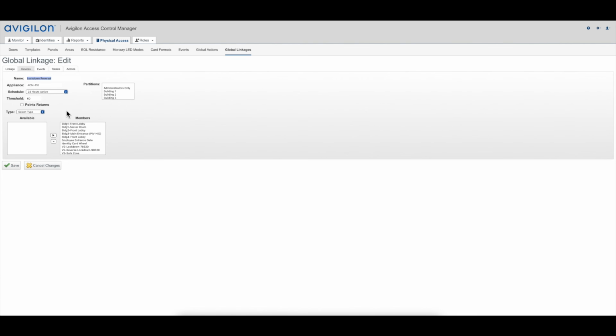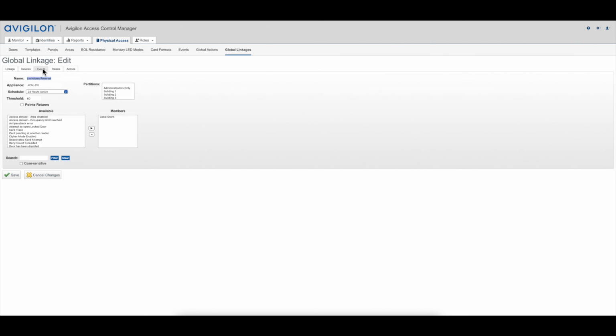So we'll go to devices, and these are all the doors, once again, that you could swipe on to reactivate this. You can also do input points, and you have all these different options here. For our purposes, we're just going to do door. And these are the doors that I selected. They're the same doors that you could activate the lockdown on, the same ones you can deactivate the lockdown on. You can just pick a single reader if you want. It's entirely up to you.